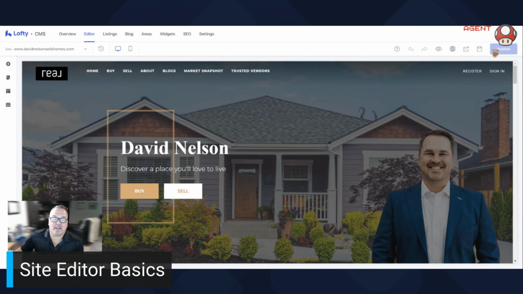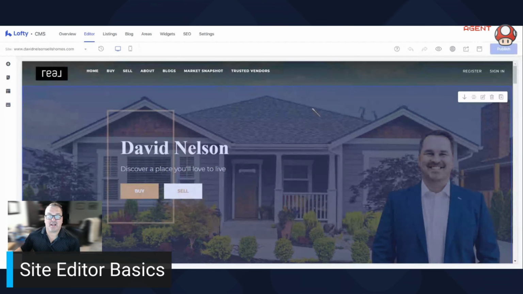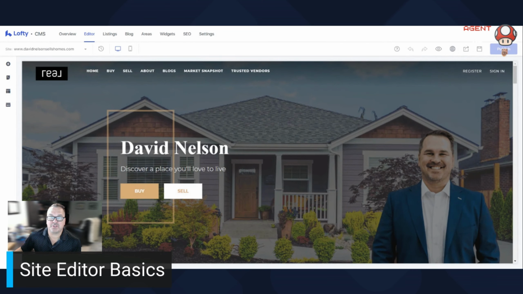And then this is the publish. It's not lit up right now, but if I modified something, it would be. So even though you save something, it won't go live online until you hit publish. So if you're modifying your website and editing, you can save all day long. But when you're ready to actually push it out so it looks like that online, then you hit publish. So remember, if you're not seeing any edits that you've done on your live website, go back and look at your publish because you may not have published it there.